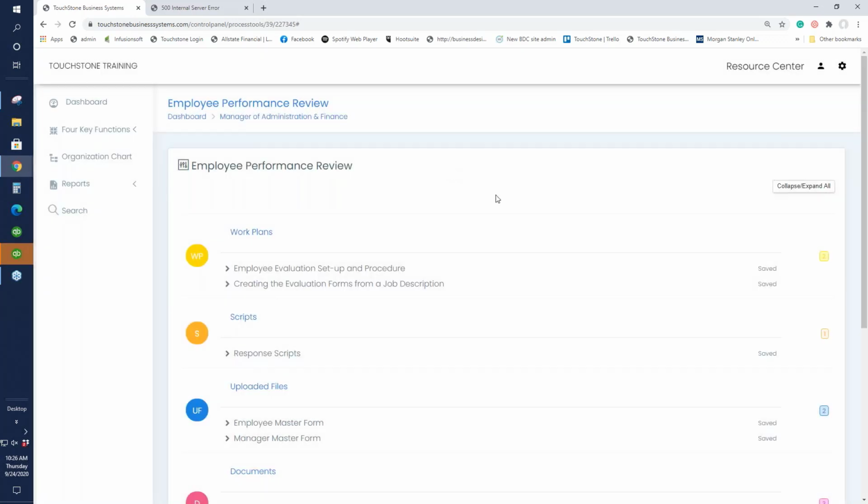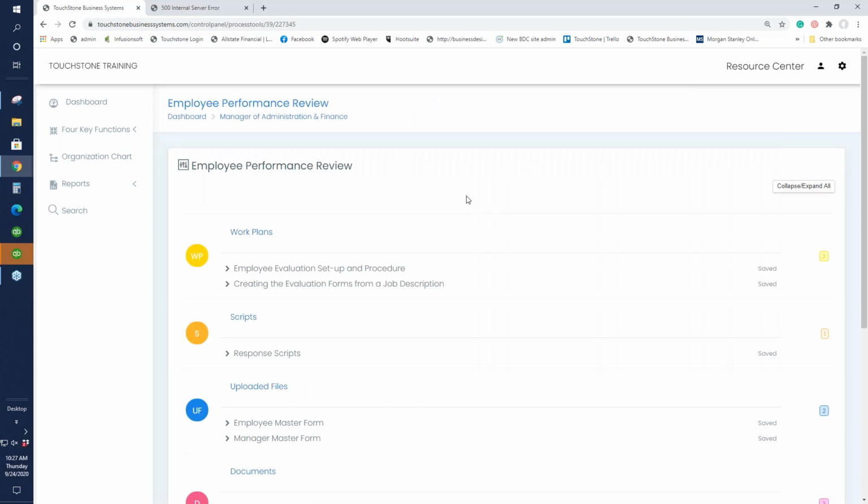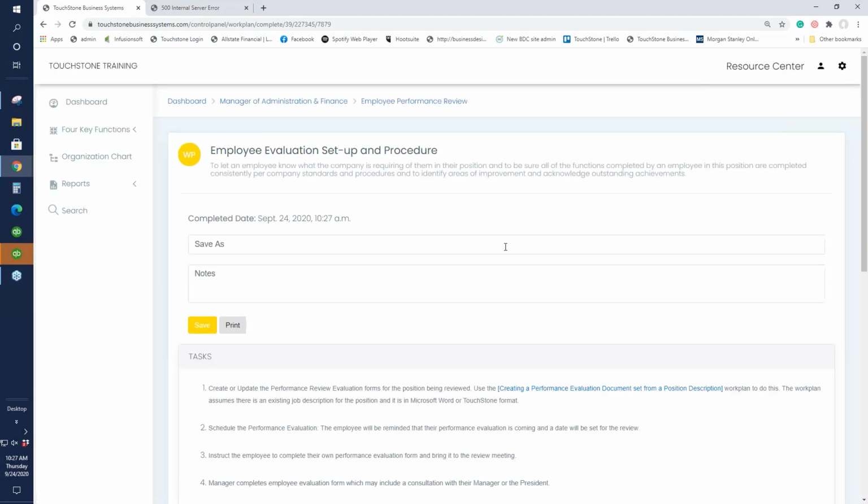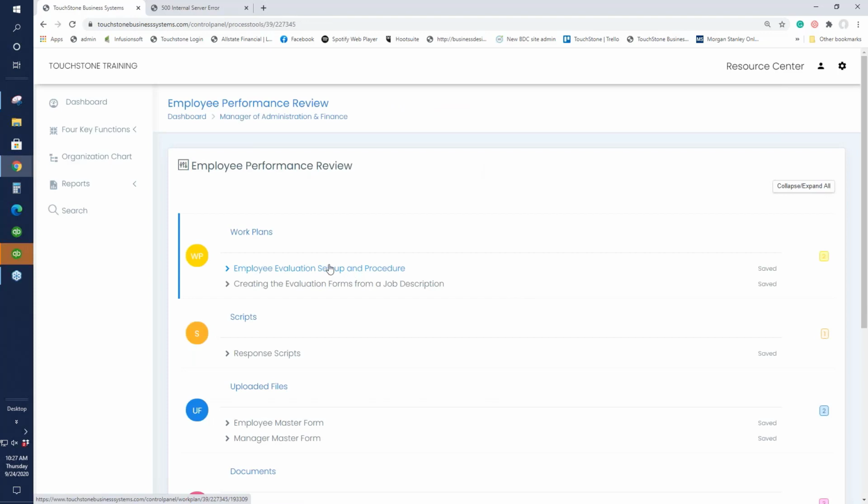I have seen in some rudimentary positions, admin positions, dispatchers, telephone positions, where they're using TouchStone as a way of tracking how often something is done. So in that case, I think a checklist could be a good use for that too, but I have seen where the employee is required to go and click the work plan, I did this, save it. And then the day goes on, I did this again at 2 o'clock, click, and I saved it. So for productivity reasons, they're tracking every time they did something.